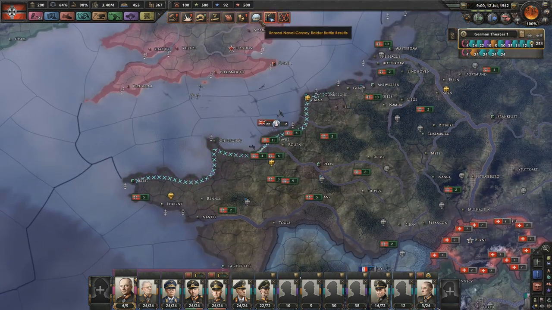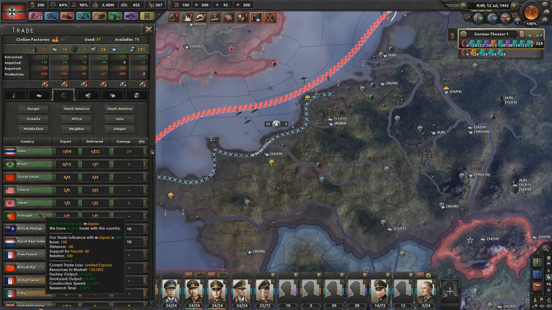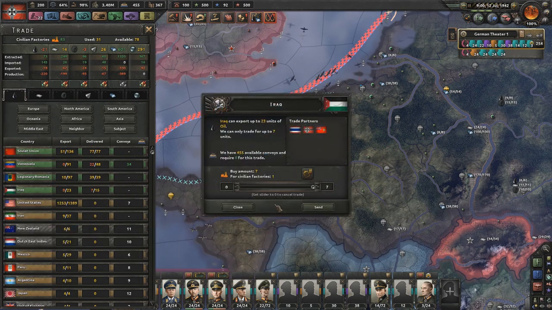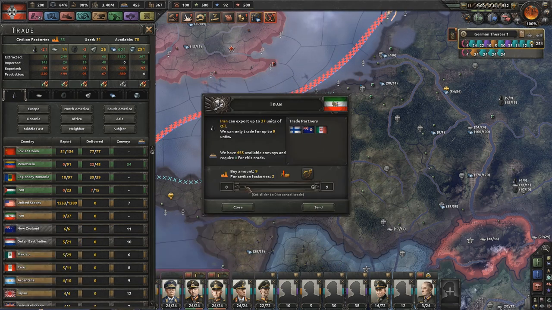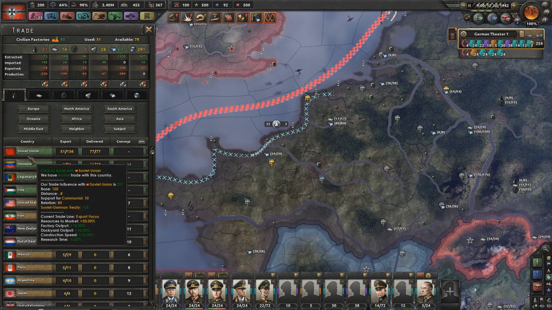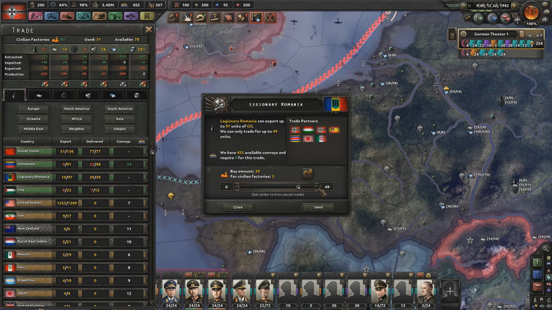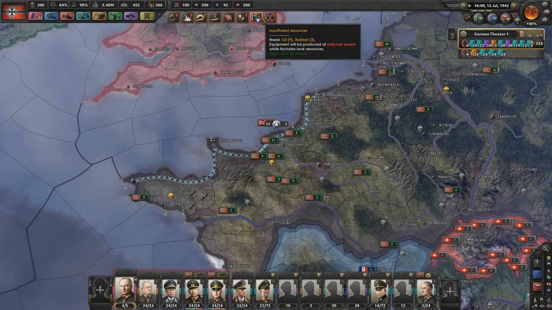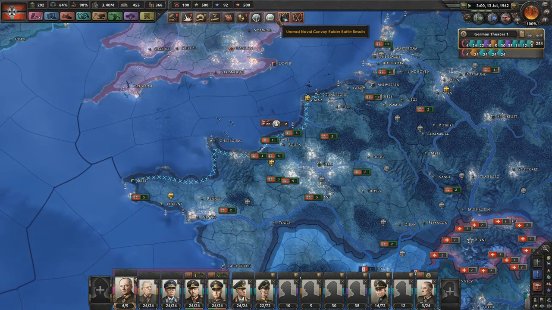And our need for oil is now skyrocketing. Who can I trade with for more oil? Iraq's right out. Well, we're sitting right on the border with Iran, but we need a lot more oil than they're willing to give. I could just trade for more oil with the Soviet Union, but I would rather not. We'll get some from Romania, I guess, even though I'm trading for a bit more oil than I actually need there.